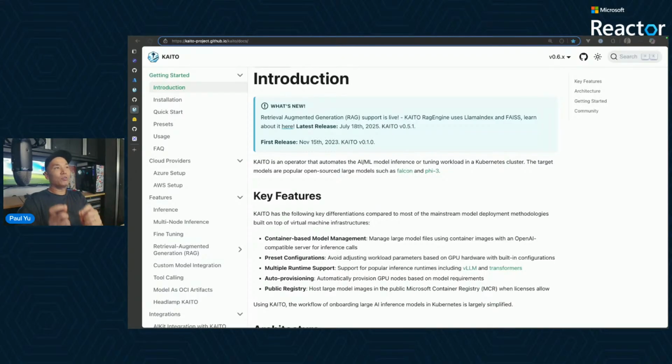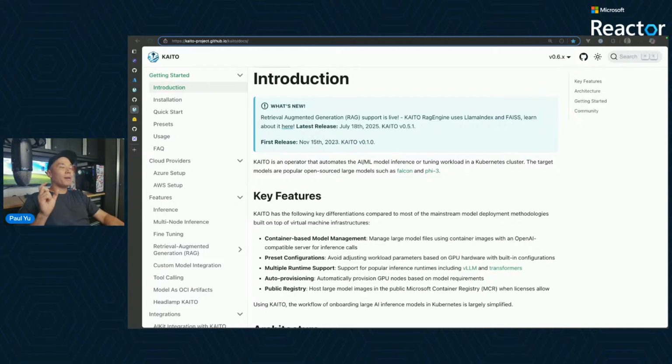All you need to do is know how to work with the Workspace custom resource, the RAGengine custom resource, and the Kaito operator does all the stuff on the back end for you. So you don't really have to worry about all that, right?